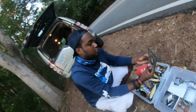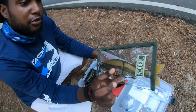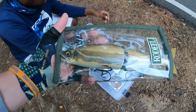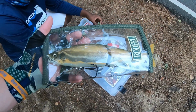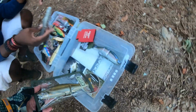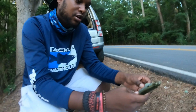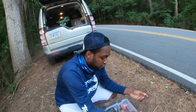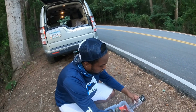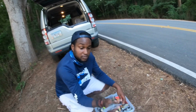Here's the Gan Craft. That's the Jointed Claw, the Magnum 230 I told you about. And this is the Mega Bass Mag Draft. This is the Shad color, Gizzard Shad, I think this one is. I got my Whiteback Shad somewhere in here. This is for you. I said 316, I told you I was going to give you.